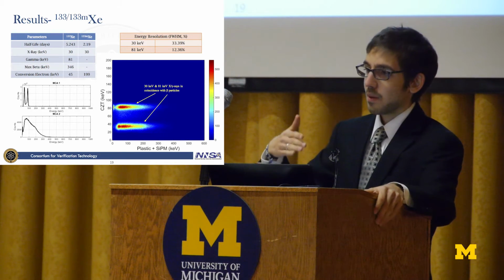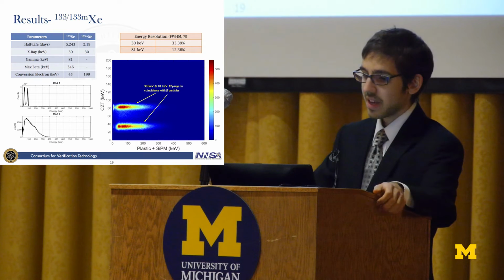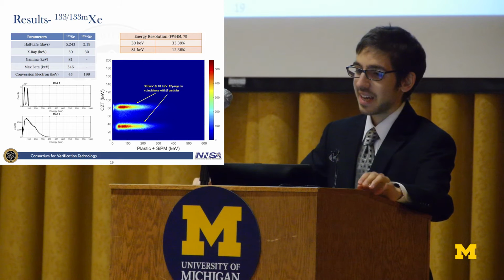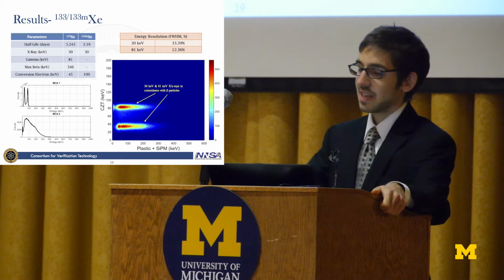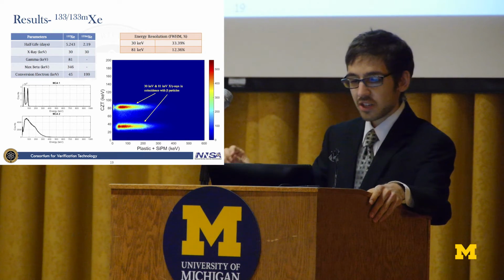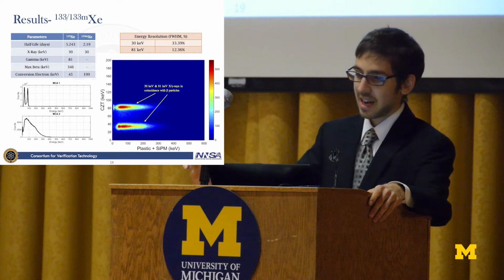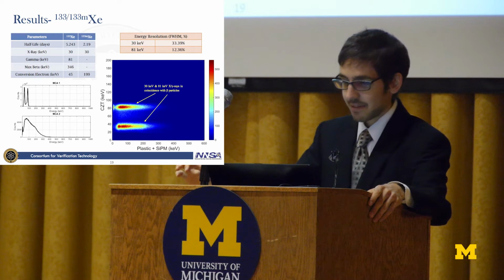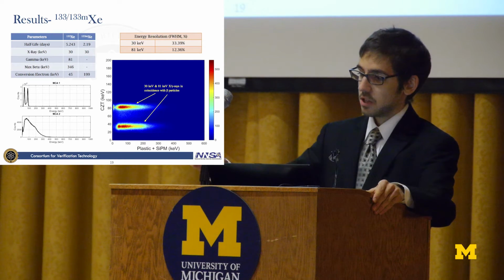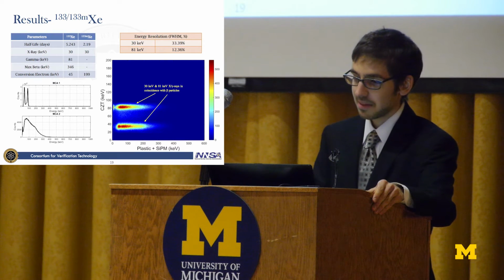When we were doing these characterization measurements in order to find the best parameters, we had these samples and a lot of it decayed away. So by the time we actually injected xenon 133 and 133M, a lot of the xenon 133M had already decayed away. We do see a little bit of the 199 keV conversion electron from xenon 133M, but it's not very strong. When we do our second round of measurements, we're definitely going to be injecting this a lot sooner after irradiation in order to make sure that we can measure the 199 keV.